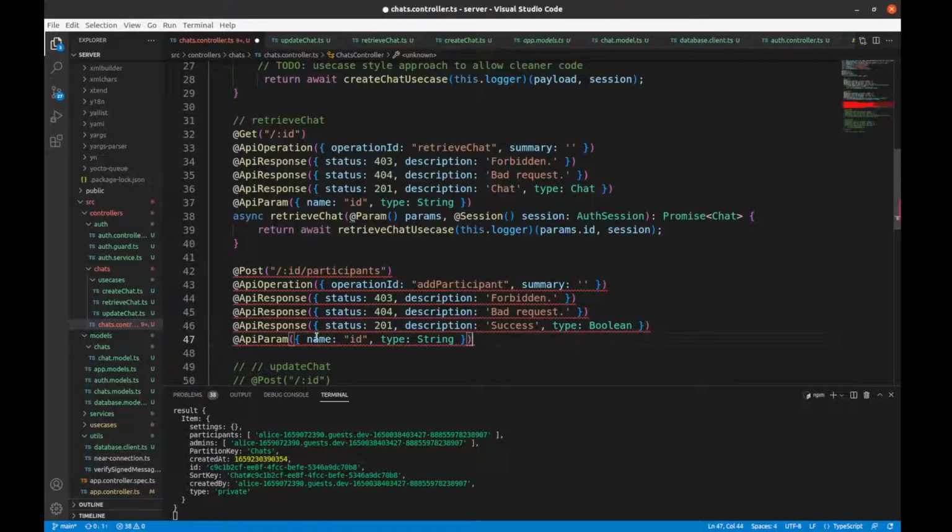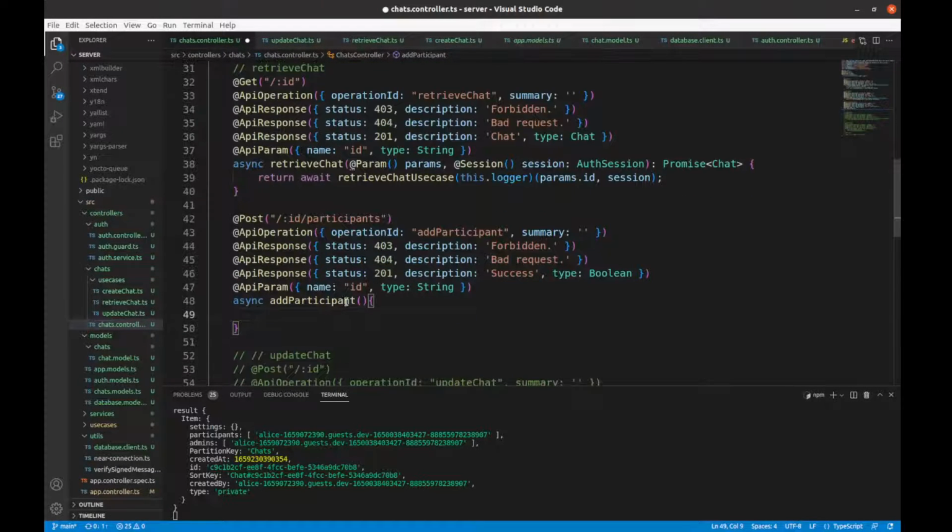And then lastly, we want a method that says set participant. That takes in the ID of the chat. And then it's going to have a payload. Oops.